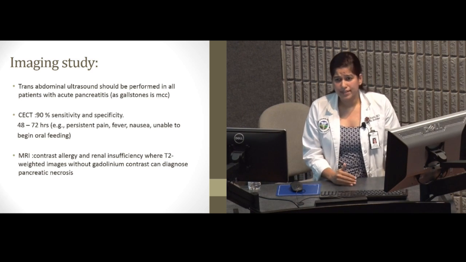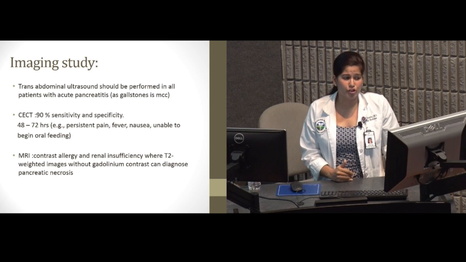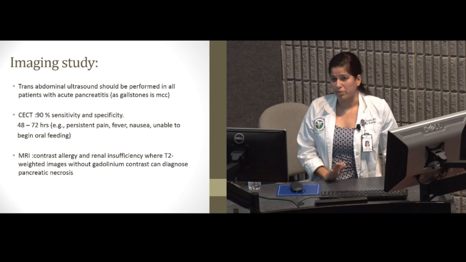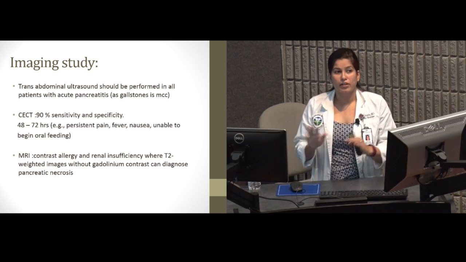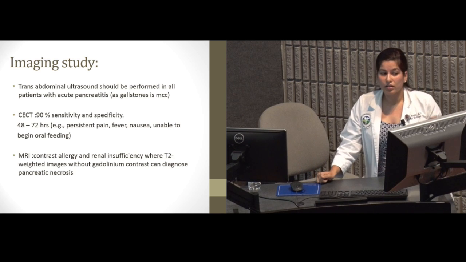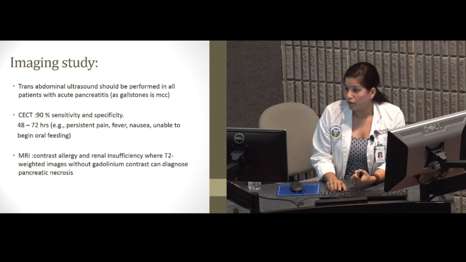Next is MRI. This is another option if somebody has renal insufficiency or has contrast allergy. We cannot do CT, we'll go for MRI, but we have to do it without the contrast. So that's another option. But please focus, abdomen ultrasound is super duper important. It's the initial study. All right, so next question.